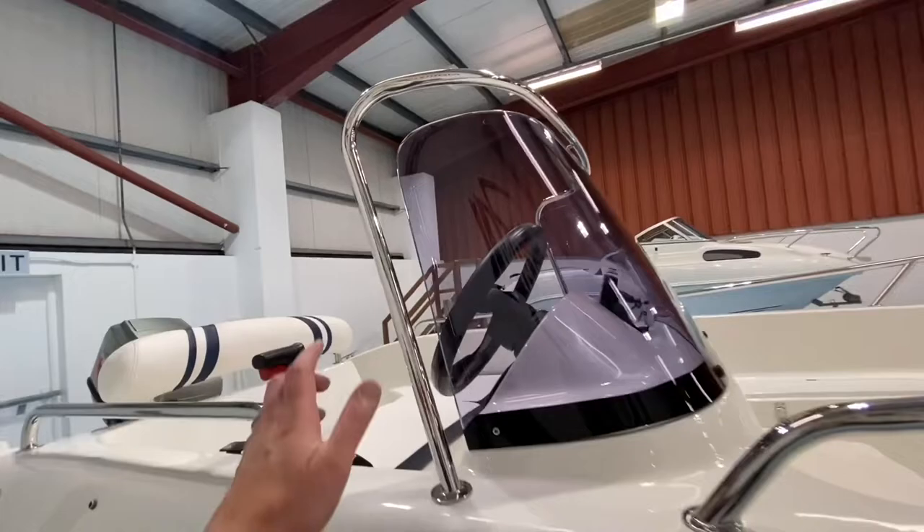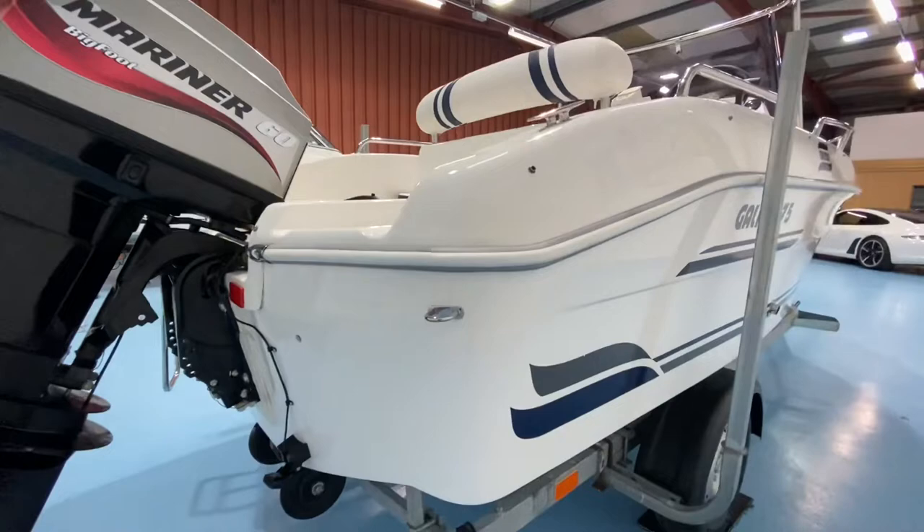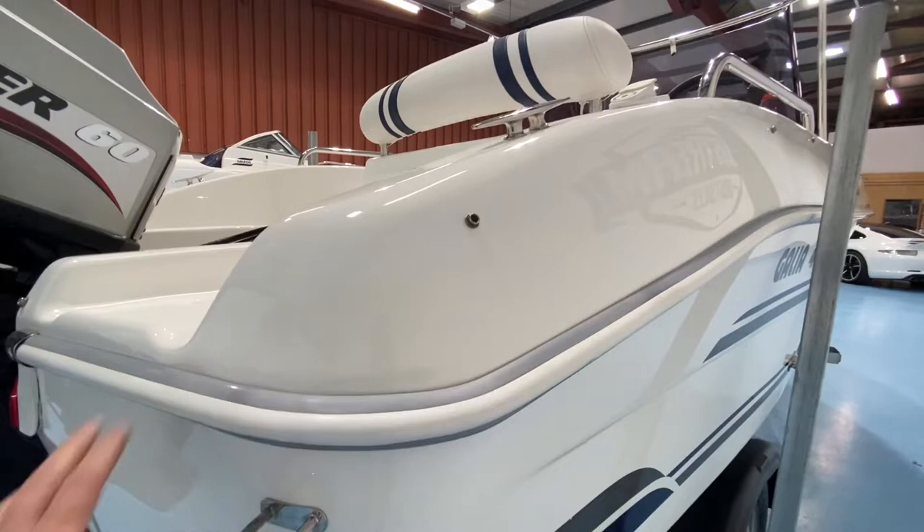There's a nice stainless steel surround on the windscreen as well — a good big screen giving you good protection for the helmsman and a passenger beside them. The stern corner on the starboard side is mint as well — no damage, D-rings in perfect condition, and the cleat back here is in good order.